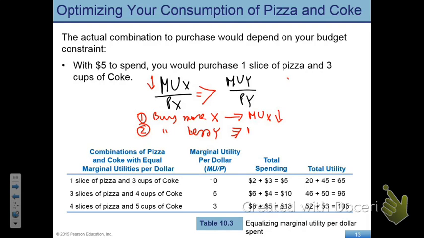When you buy less Y, according to the law of marginal utility, your marginal utility on Y goes up. This is not inconsistent. Our law of diminishing marginal utility says that as we buy more, our marginal utility goes down, which means that if you buy less, marginal utility goes up. So you are having two things happening at the same time. Marginal utility per dollar on X is going down, marginal utility on Y is going up. So finally, you could have an equilibrium and everything is restored back again. Thank you very much.